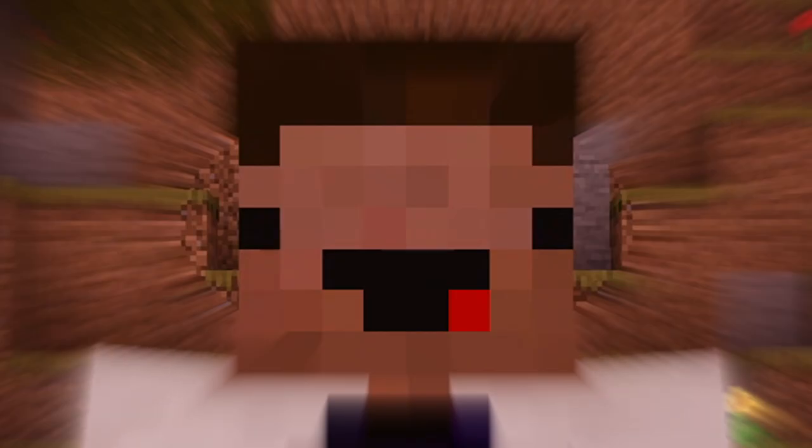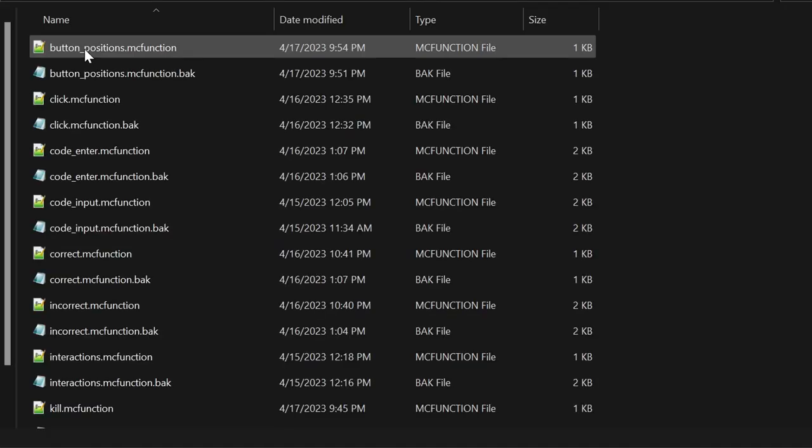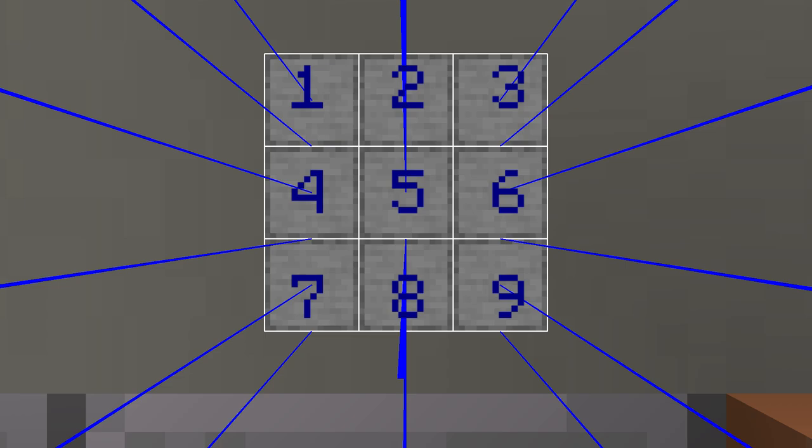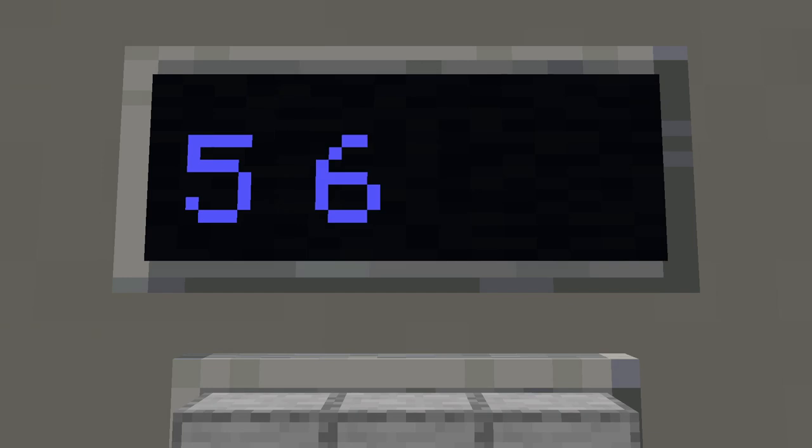Alright, now that all the idiots are gone, here's the general idea of how this works. Each interaction entity is assigned a value, 1 through 9, so that when you click it, we can uniquely pinpoint which one it was. When this happens, the first digit's text display has its data modified to have that value that you pressed. Then the system jumps to the next slot using a scoreboard, allowing you to click and update the next one. This gets repeated 3 times for the 4-digit code.